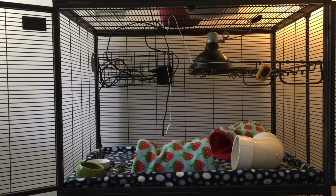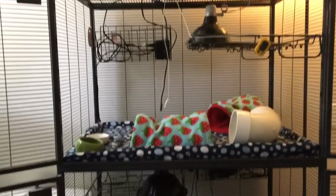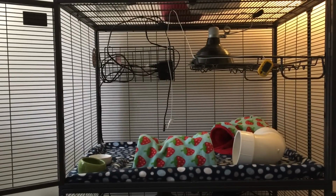Everyone! So today I wanted to show you guys my heating setup for the hedgehogs. I have actually featured this on the channel previously and it hasn't changed all that much, but it wasn't in its own video then, it was actually in a cage tour, and so I had a lot of people asking me to sort of go into how I've got my heating set up. So if you're interested in how I've set up both Draco and Blaze's cages, please keep on watching.